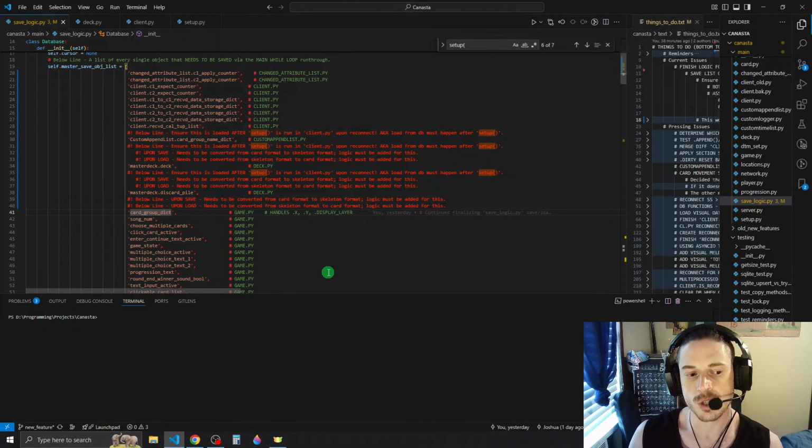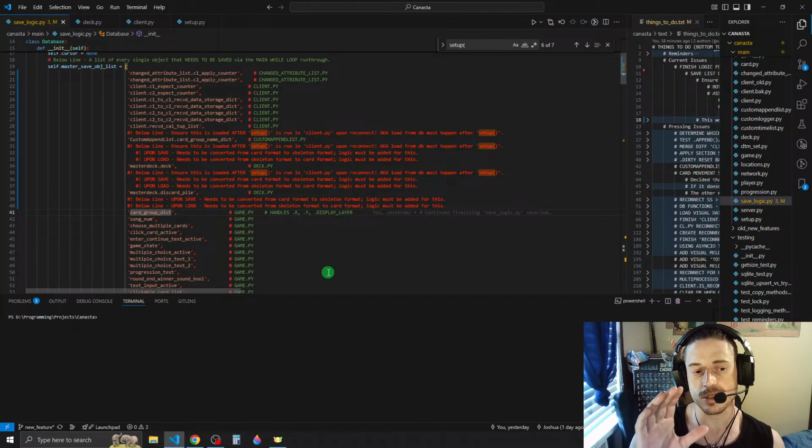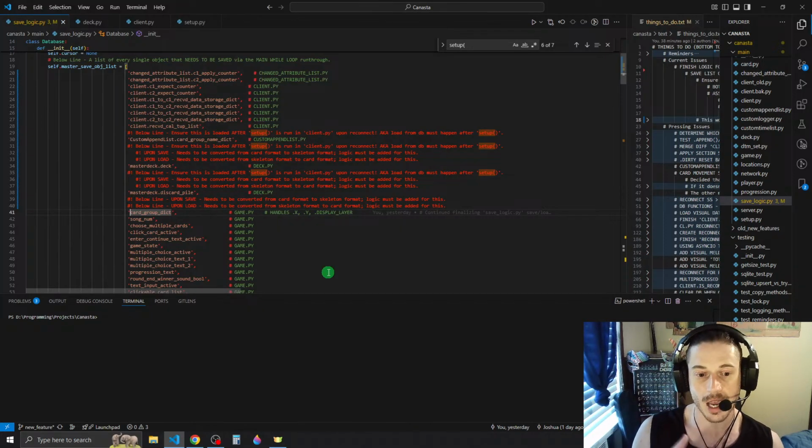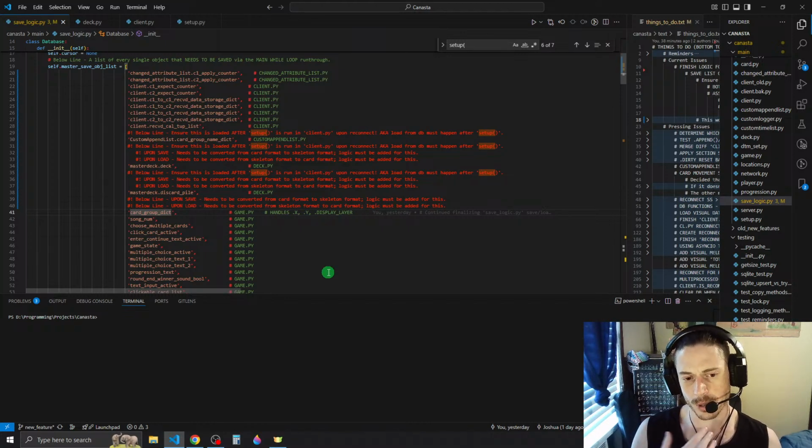So what we're going to have to do is convert the dictionary upon saving to a dictionary that, instead of mapping the ID to the card object, is going to map the ID to a tuple of 3 data points: that card's X, that card's Y, and that card's display layer.